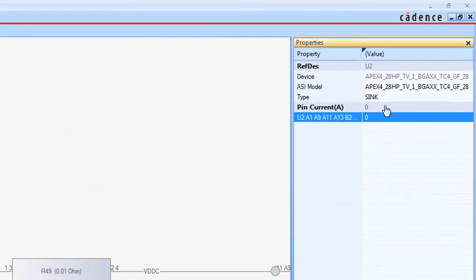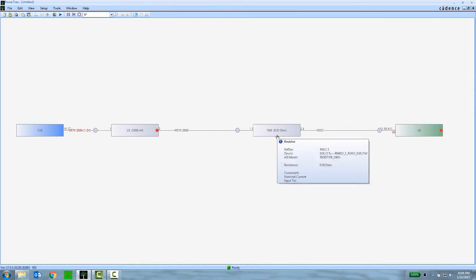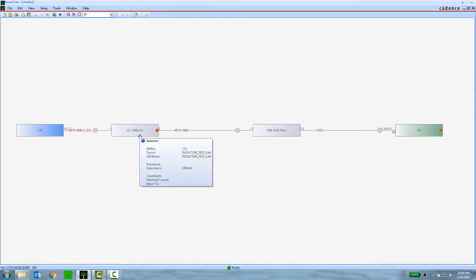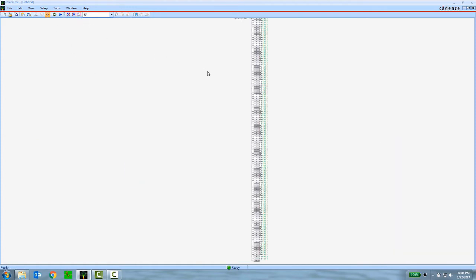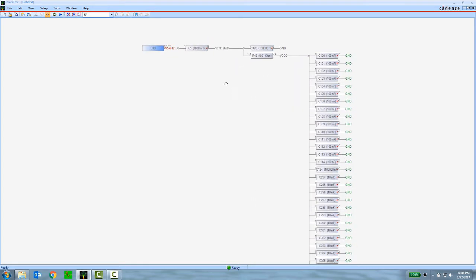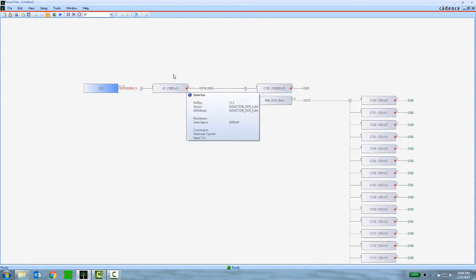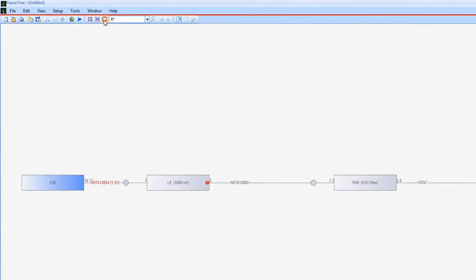Left-click to view the properties for a component. For example, ASI model is a component property that automates mapping between electrical models and the physical design. The expected methodology is to use the Analysis Model Manager to assign all component properties for all devices in the tree. This is especially true for the decoupling capacitors, since there may be hundreds on a single net. Note that PowerTree can display the decaps, but it is common to hide them during most setup steps.